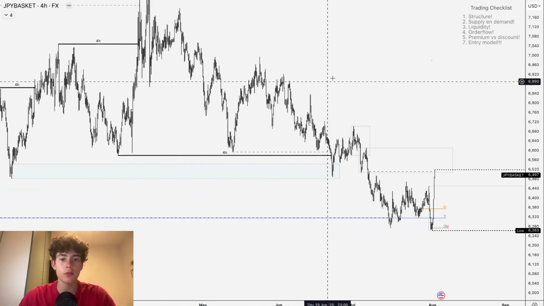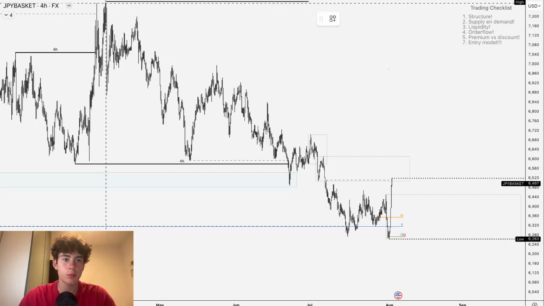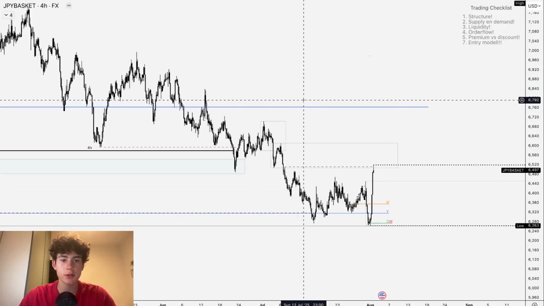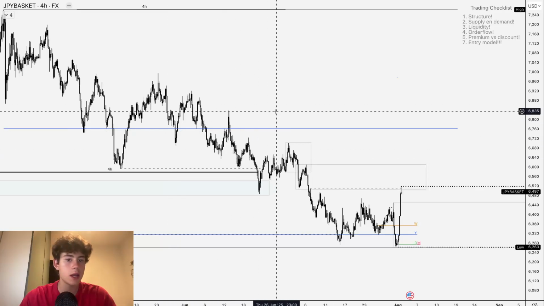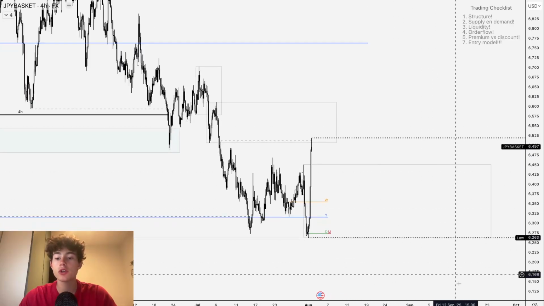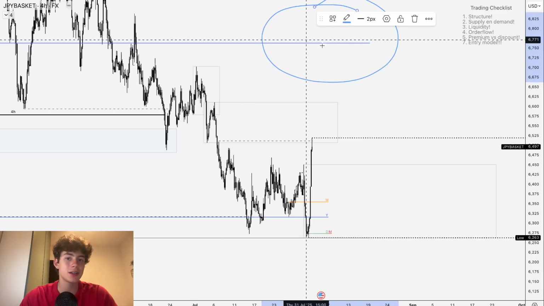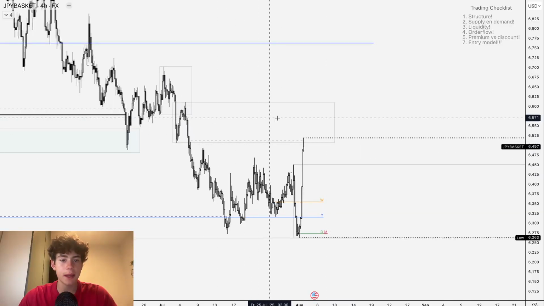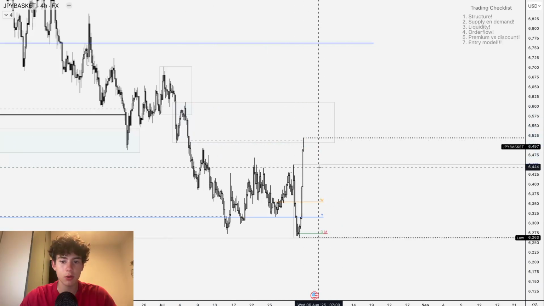So again, the 4 hour trend is kind of far away, but let's take a look at premium versus discount from the high until the low. We have the premium prices over here, no special point of interest, no real supply zone, no real point of liquidity, so not really something we should look to trade towards. It's still the premium prices, so we could still trade towards that, but overall I think we could catch a small short from the supply, this liquidity, just trading down lower towards this demand.